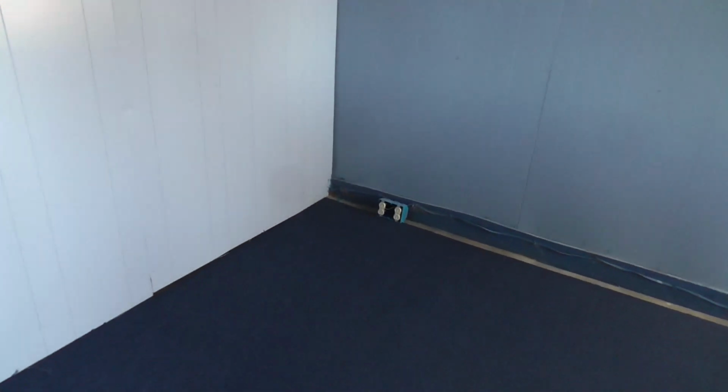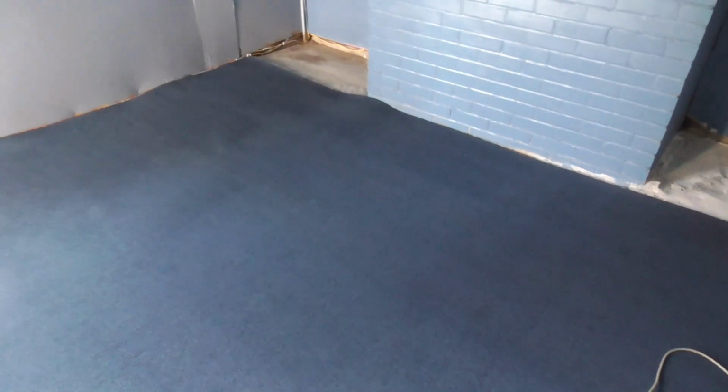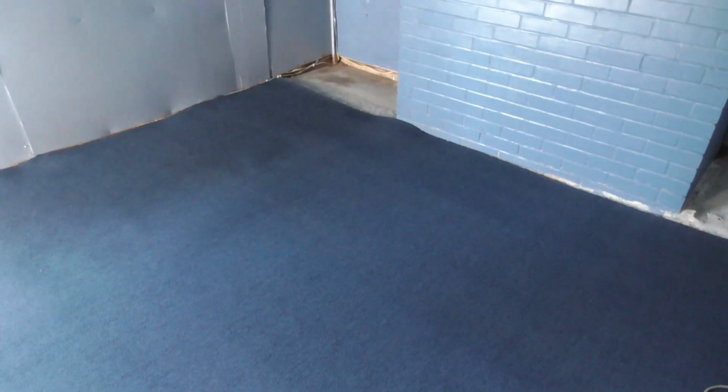The walls are all painted up, the ceiling's all painted up, looking nice. We're all ready to start moving all the stuff in. And we got some carpet on the floor. I'm telling you, this carpet is called a Kanga back, and I'm just putting it over the concrete here. It's got a built-in pad in the back of it. It's not even a pad, it's like a big rubber mat, and it weighs a ton.